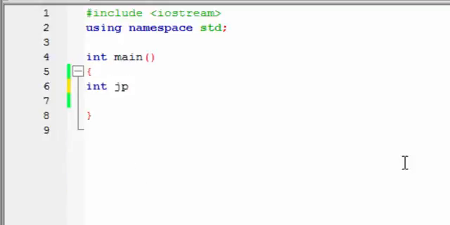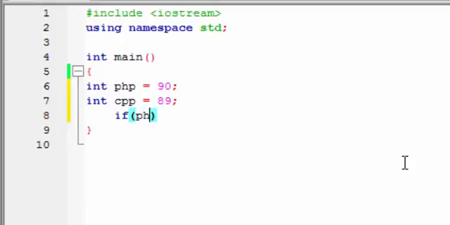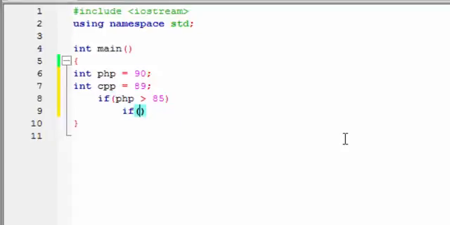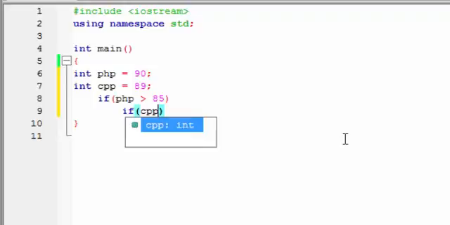In case I have int PHP, the person had 90 in PHP, and you have another int C++, and that person had 89 in C++, such a good score. Okay, now we can say if, then we give a condition like if PHP is greater than 85, and again if C++ is greater than, let's say, 80, then that means the person is welcome to our business.